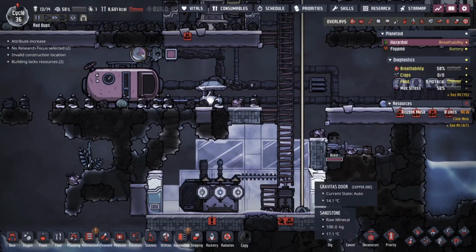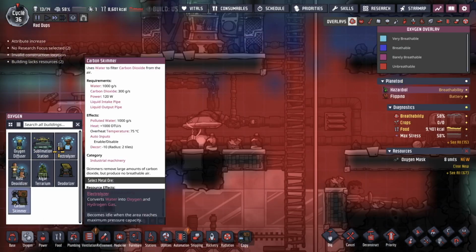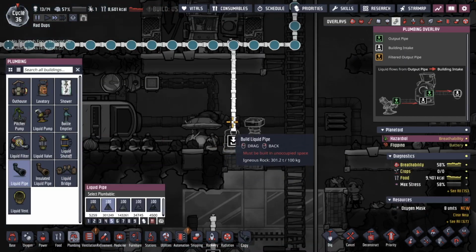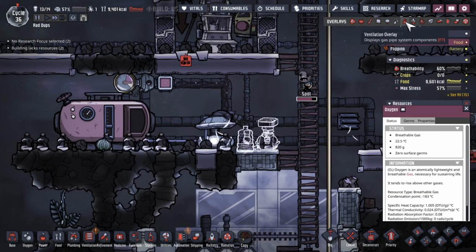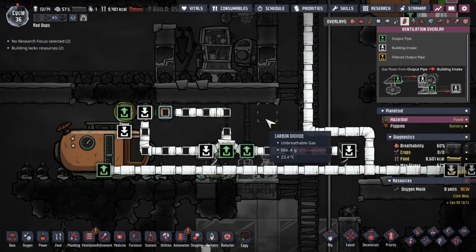Fair bit of that. Let's... Oh, I never put the electrolyzer back. Yeah, that's probably going to be important to this whole setup. So that needs a pipe to connect and a wire to connect. In the meantime, there's probably no point in wasting power on that pump until then.